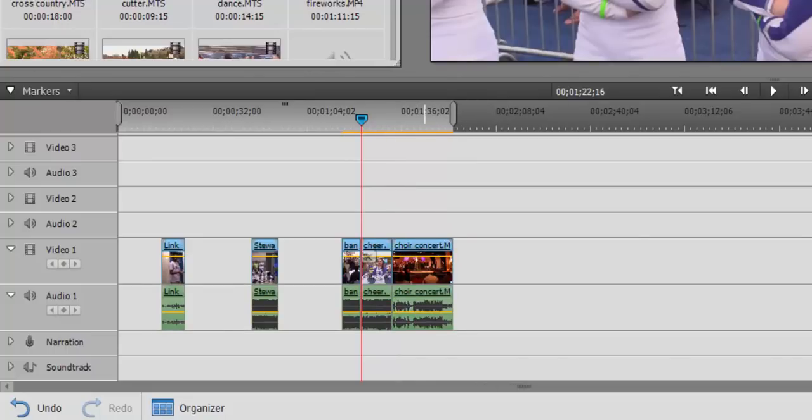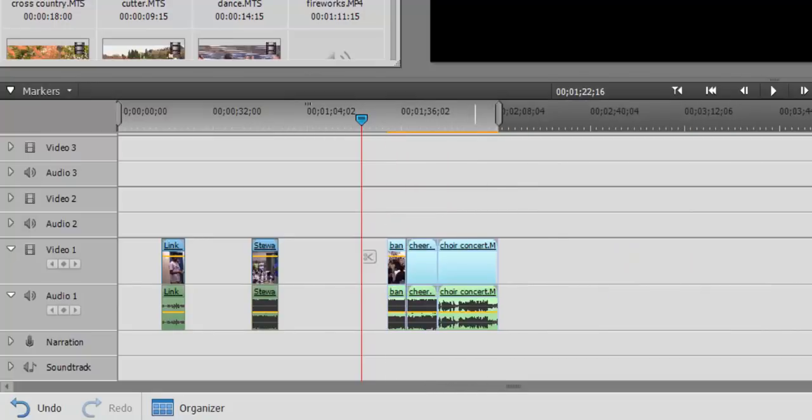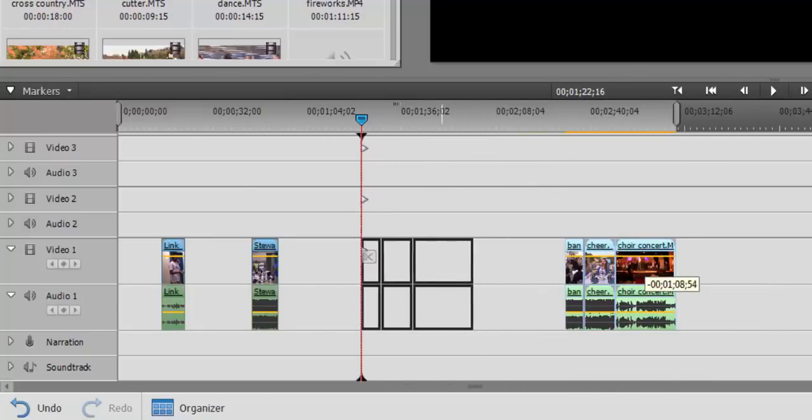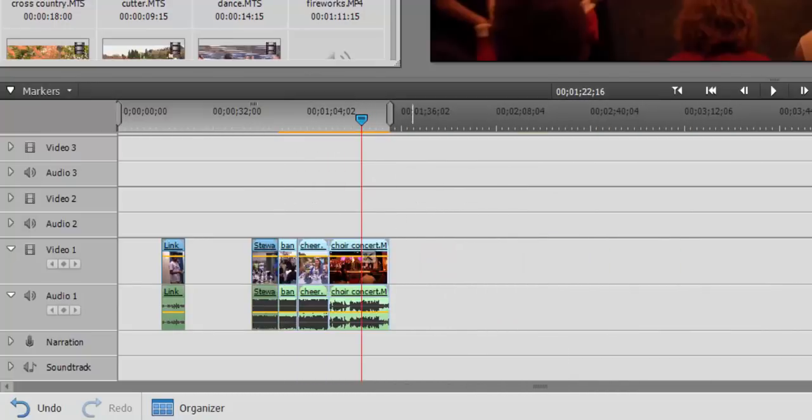So instead of just grabbing one, see how it highlights to a light blue instead of the dark blue? I can click with my mouse and draw an imaginary box. This highlights many of them. So now I have highlighted these 3 that I can move around, and now I can bring them all over here and keep them sort of clumped together.